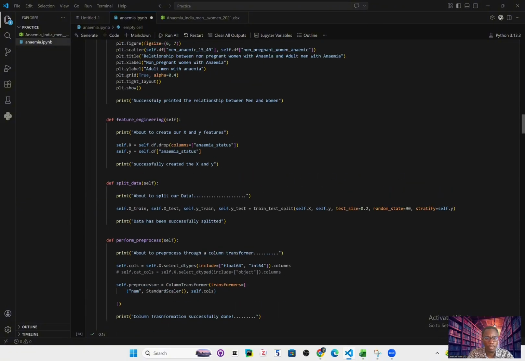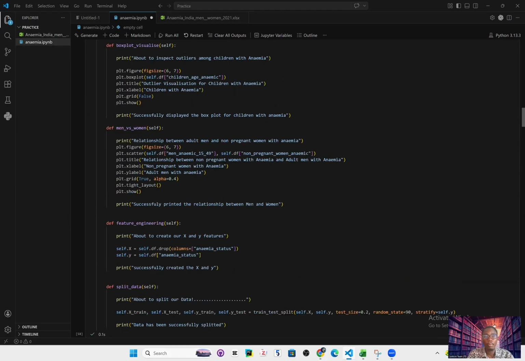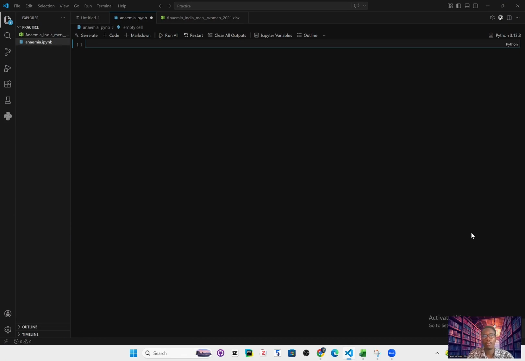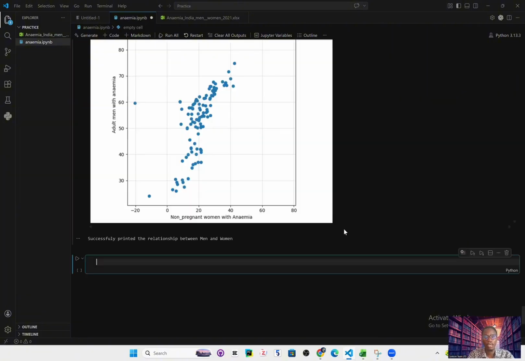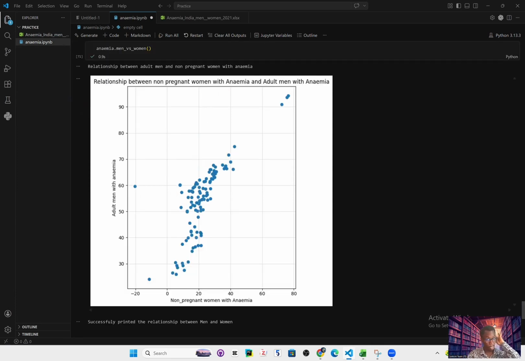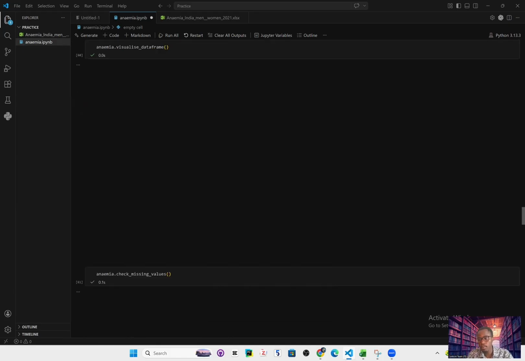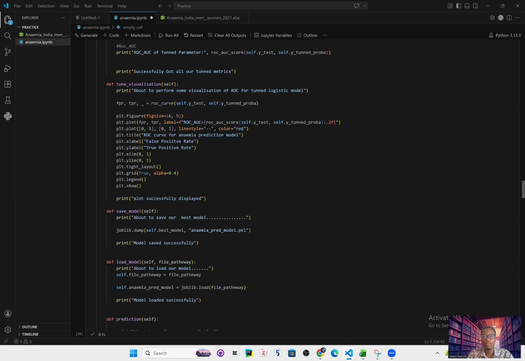And then the next one is we could do men versus women, right? I'm going to say anemia dot men versus women. So, wow, this is the relationship between pregnant women, non-pregnant women, and adult men with anemia. You can actually see that it's kind of linear, or you can track a line here and all of that. I guess that was all.